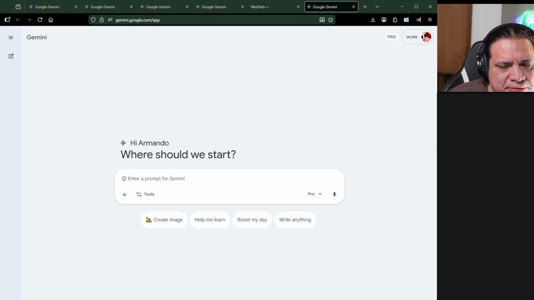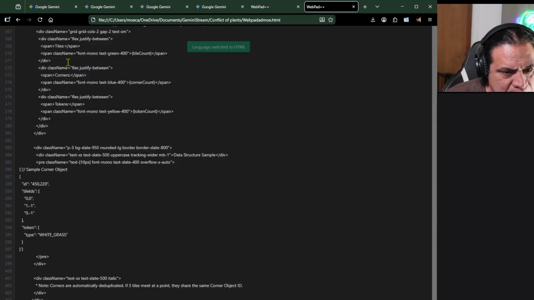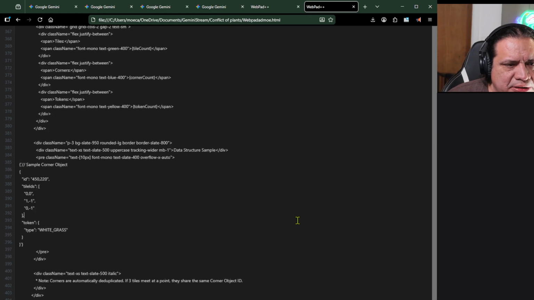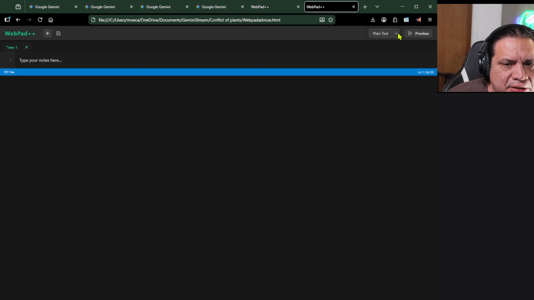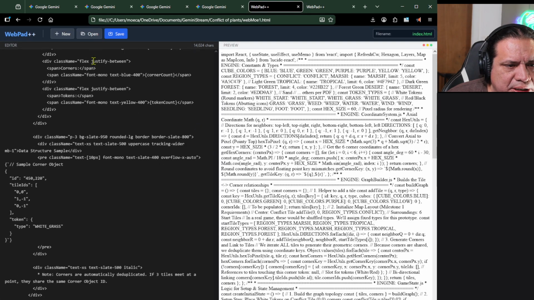It said switching to HTML. It's not working all that great, so let's go HTML. The detector thing, not great. But anyway, we'll work on that later.